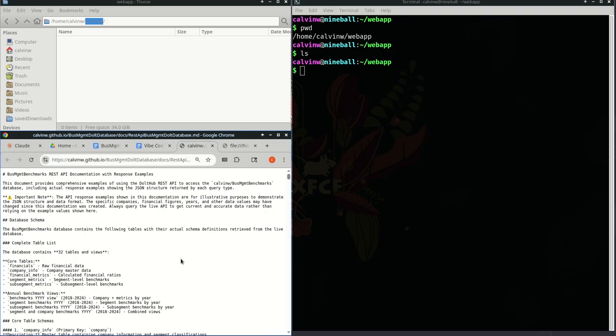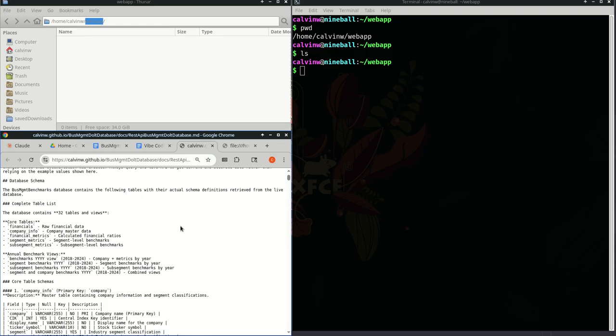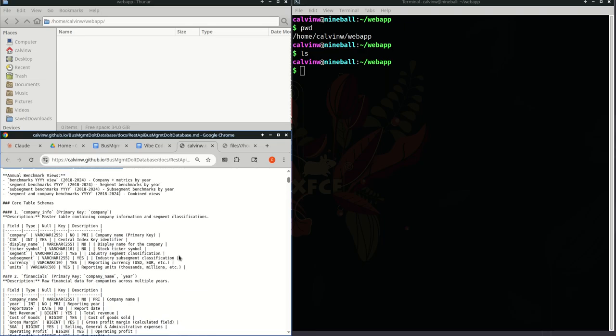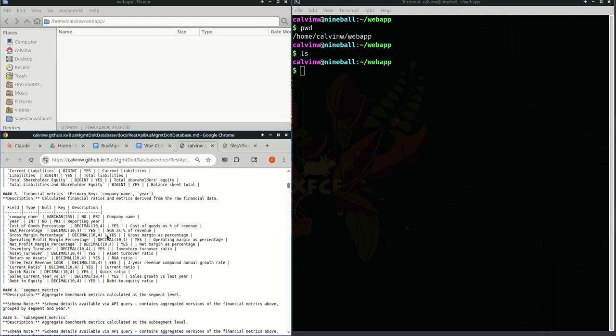And if you look at the file, it's a huge file. It has a lot of technical details in it. It describes the different tables that are in the database, that's the names of the tables. Then it describes the fields as well.